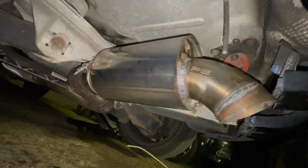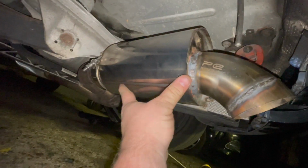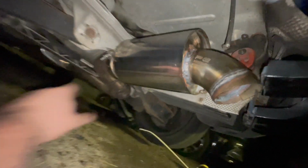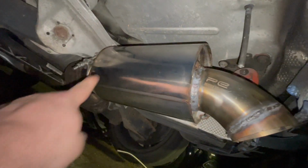So guys, this is my contraption that I made up just to get through the noise regulations. It's an 8-inch muffler there, just a silencer for the rear, going down to the floor. I can't be bothered to make a twin pipe for it. It's only to pass the track regulations.